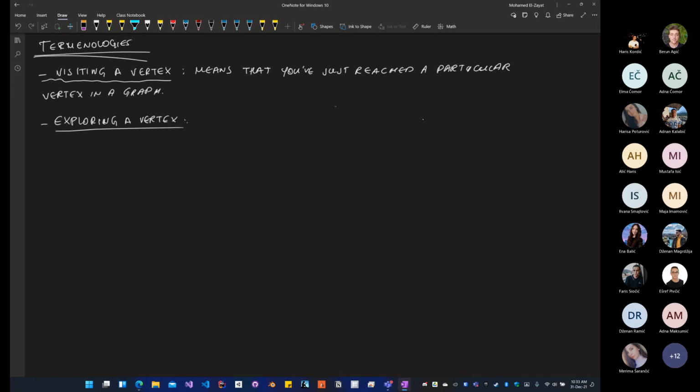Okay, so let me just write this down. Exploring a vertex means you visit all adjacent or connected vertices of a specific vertex you are, quote unquote, highlighting.